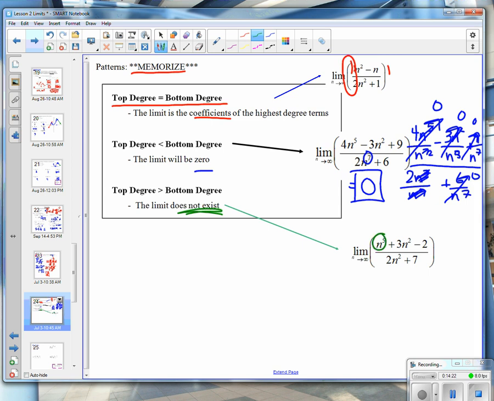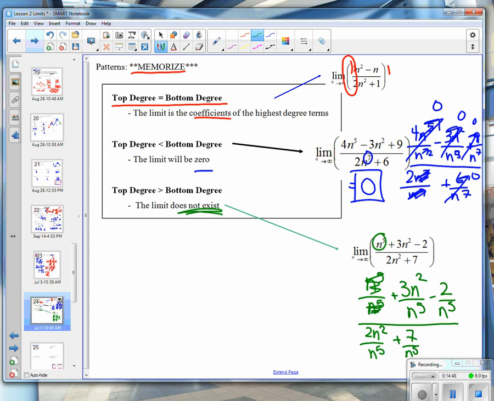So this is my highest power. Let's divide everything by that. We'll look at it again the long way. So 2n squared over n to the power of 5 plus 7 over n to the power of 5. And again, let's take a shortcut here as well, and we're going to see what's going to become 0. So n to the power of 5 over n to the power of 5 is just going to become 1. So that's gone. n squared and n to the power of 5 is going to become n cubed on the bottom.